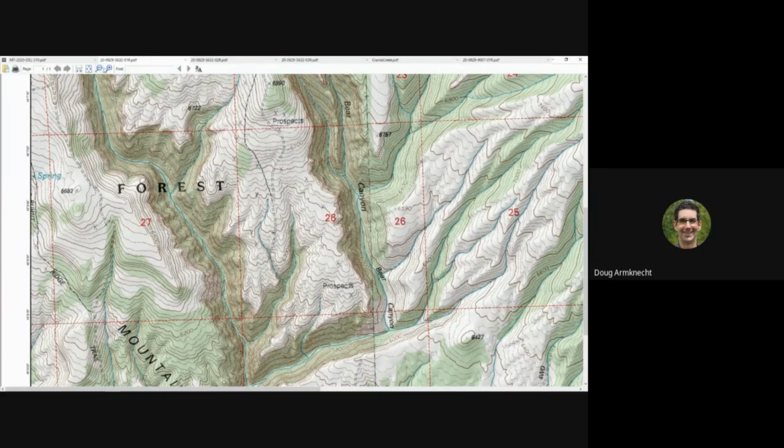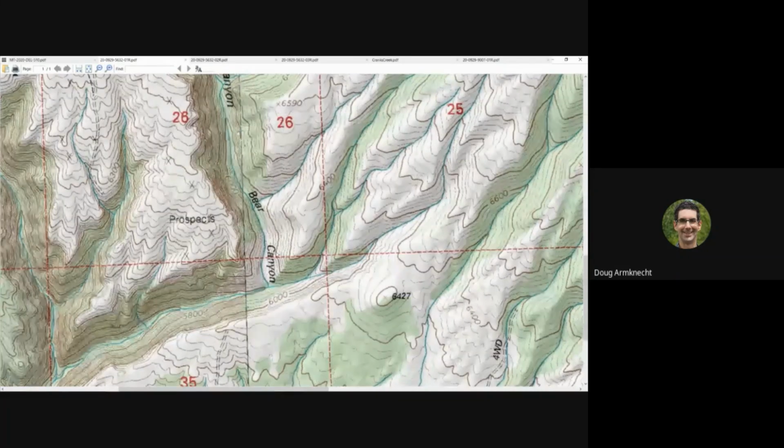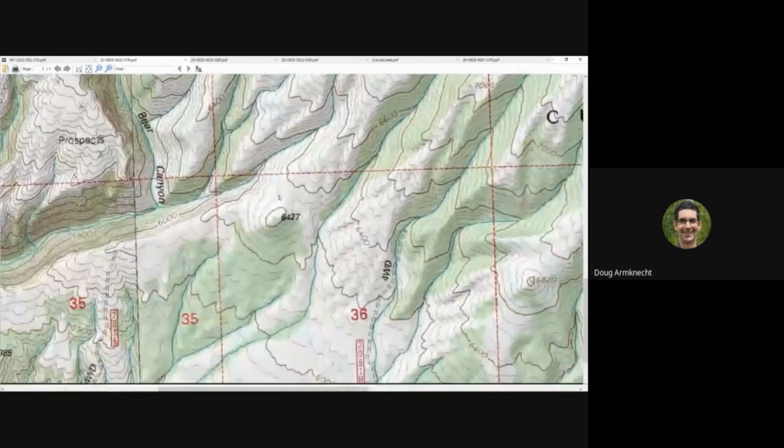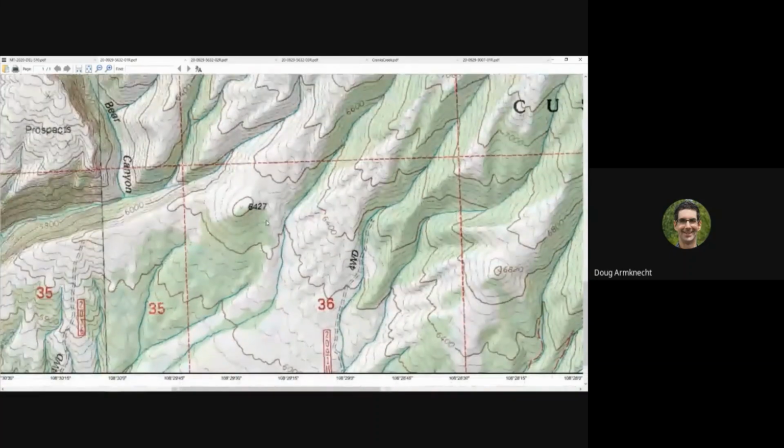Okay, so now that we roughly know how to read contour lines, let's just take a closer look at some of the features you might be looking for. So I already mentioned things like draws and canyons would be indicated by these little V shapes here. And you can tell if it's very steep like this or not as steep like this one here just by the number of contour lines around there.